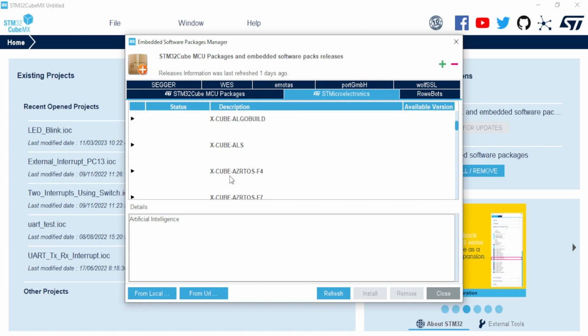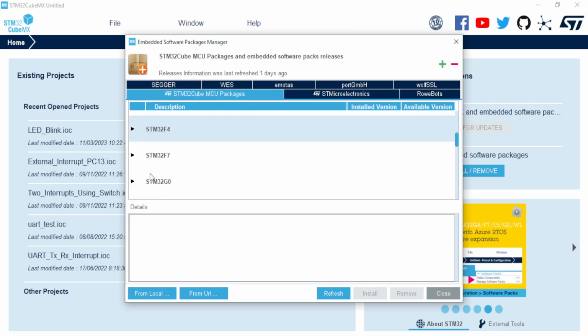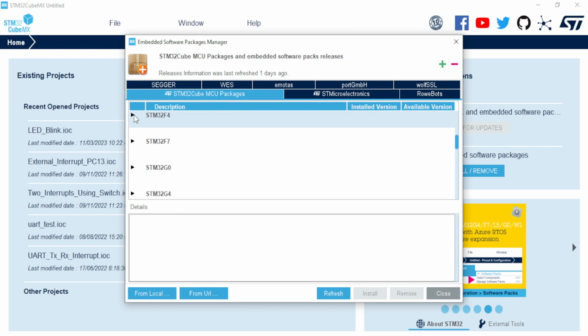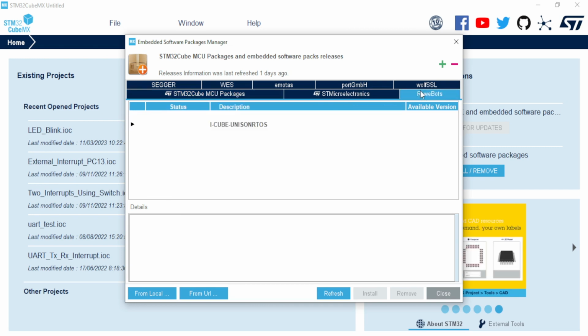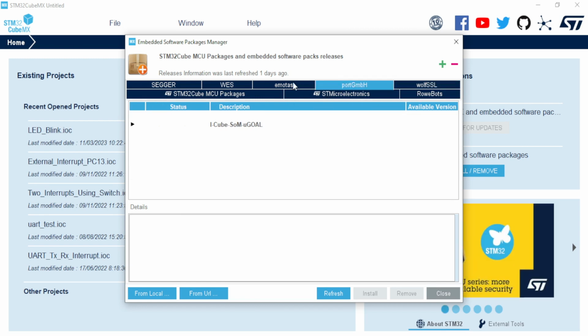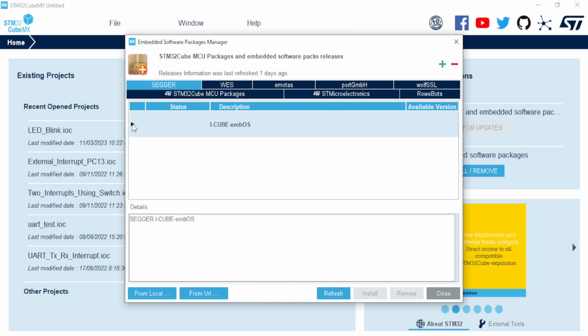Similarly, AZ-RTOS you can use to develop projects in RTOS and so on. Right now I'm not looking into these applications, so I am restricting myself only to the STM32F4 package. Apart from that, you can visit these tabs and install those applications if you find them important.